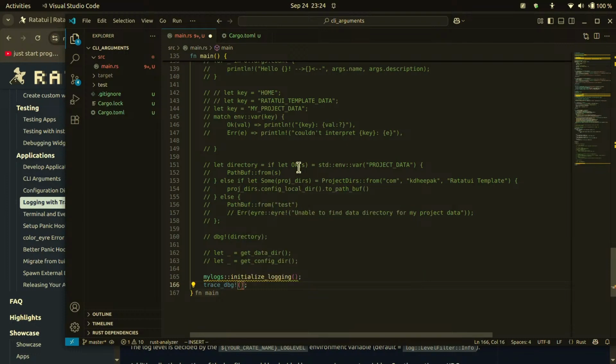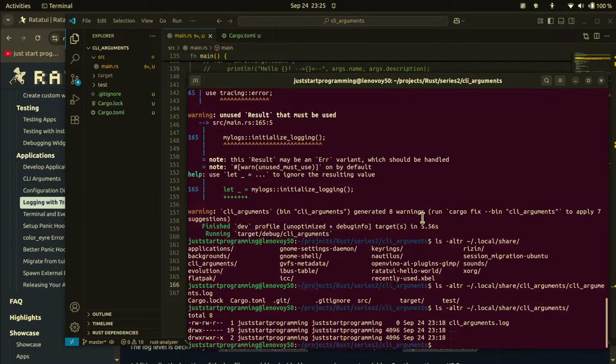Maybe let's just put some text. This is the first log. And let's run this one.